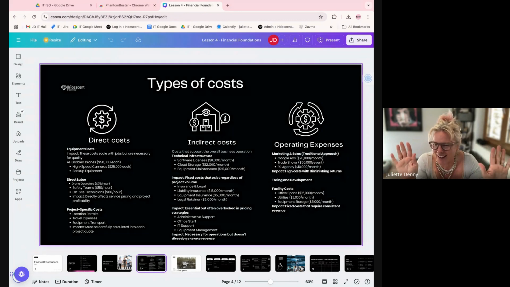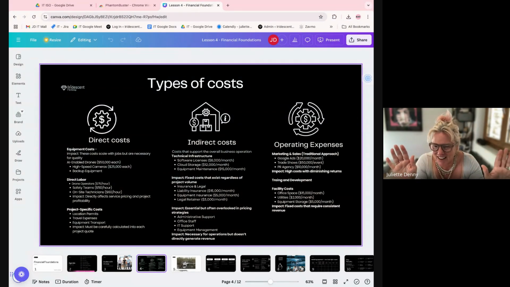Okay, and then what you've got is some spelling errors on this slide. Now, please don't look at the spelling errors on the slide. I am dyslexic and Canva does not have a very good spell check. So apologies about the spelling on this. As we go to operating expenses, I immediately realized that there are some spelling errors on it.